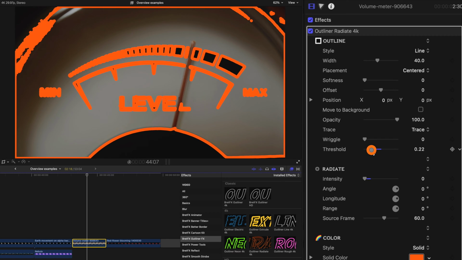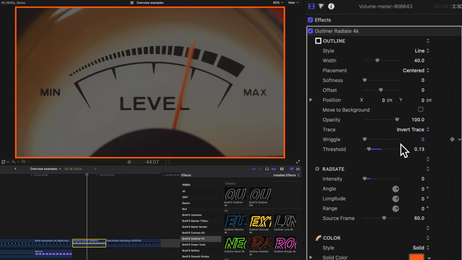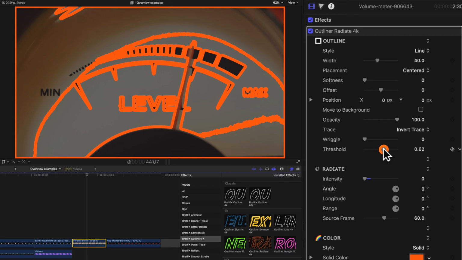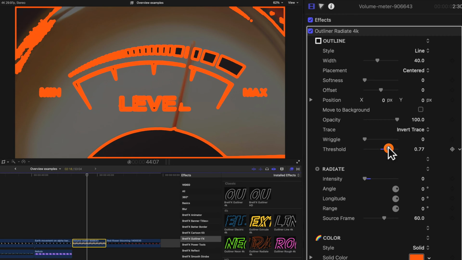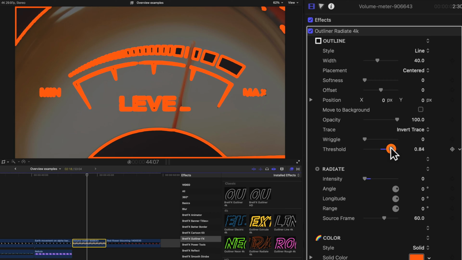If we lower it here, yeah, this is an example why you might want to invert something. So it's choosing, I believe, the inside of everything. And so we are getting the actual frame itself here too. So I want to invert the trace because I just want the stuff here on the interior of our frame. So let's invert that. And then we'll have to push threshold the other direction. But I think you'll see we don't get that boxy border. Okay, we are still getting some stuff in the corners. And there may be nothing we, yep, if I go farther, I lose my meter in the middle.